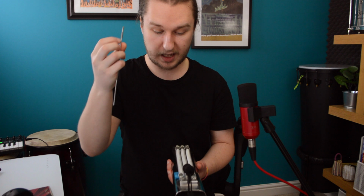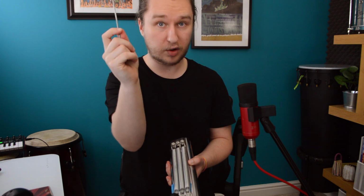The stick can vary. This one just came with this Reco Reco. It looks a little bit like a tent peg. I've seen people hold Reco Reco sticks with the pointy finger, which is against all drumming technique, but it works really nicely for this instrument. Or you can just hold it in the same fulcrum pinch point you would for a normal drumstick.